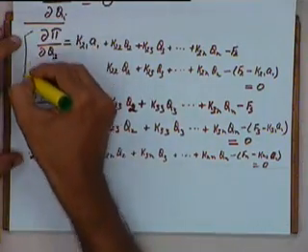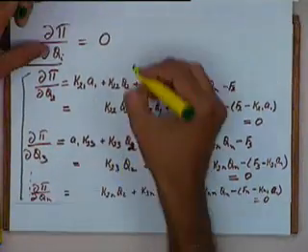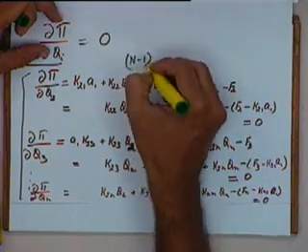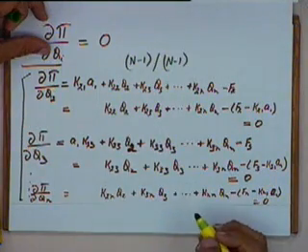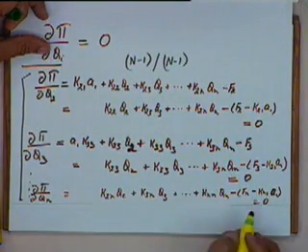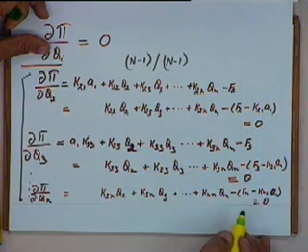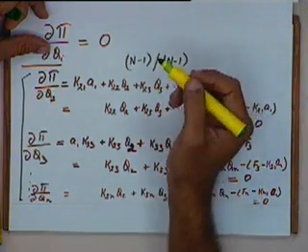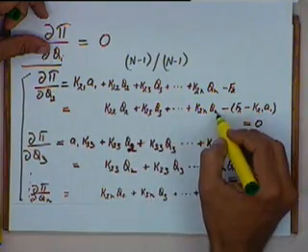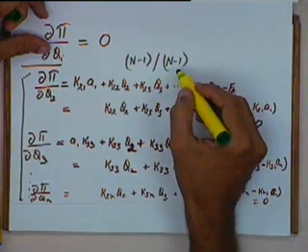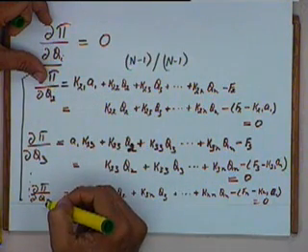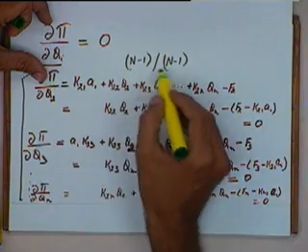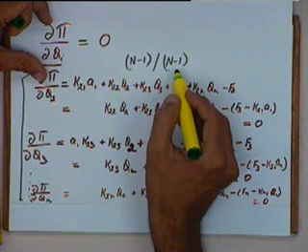Okay, and this system of equations has n minus 1 equations in it, and it has n minus 1 variables. Initially we had n nodes. Out of those n nodes, I have constrained 1. So my variables are q2, q3 till qn, which are n minus 1 variables. And my differentiation has been with respect to q2, q3 till qn, which is again n minus 1 equations. So I have n minus 1 linear equations and n minus 1 variables. I can solve them directly.